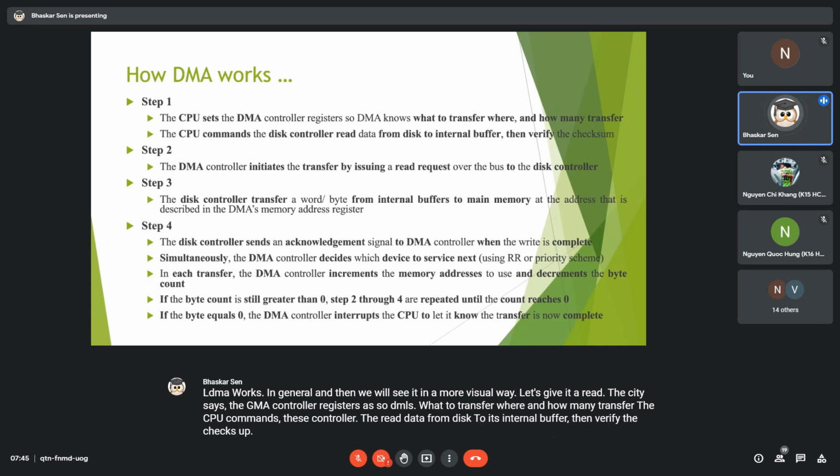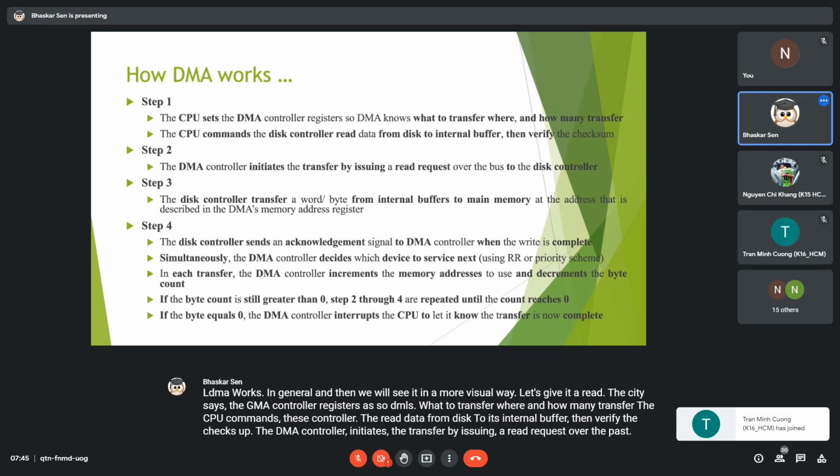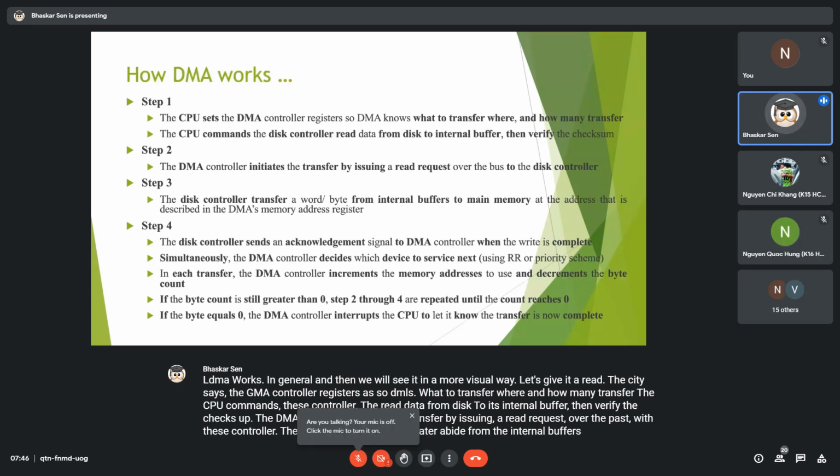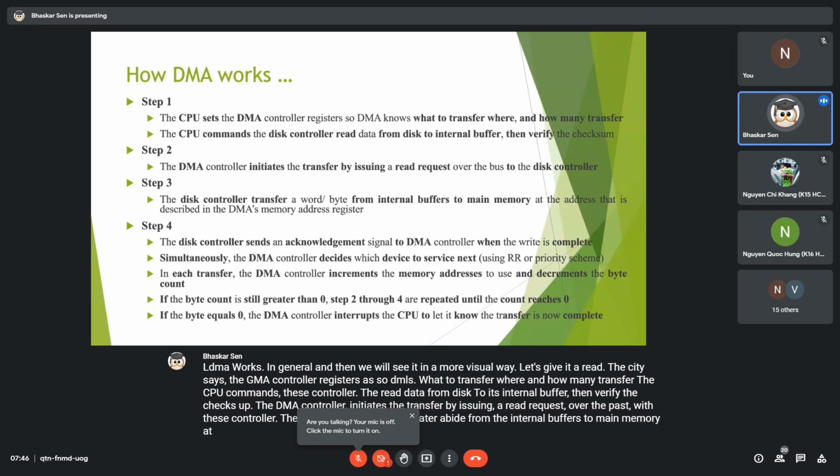The DMA controller initiates the transfer by issuing a read request over the bus to the disk controller. The disk controller transfers a word or a byte from the internal buffer to main memory at the address that is described in the DMA's memory address register.